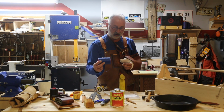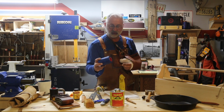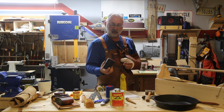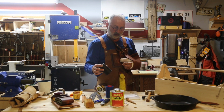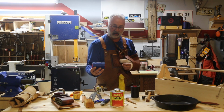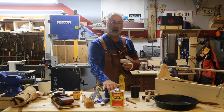But this is tiger thread, and the reason that I'm showing you this is it comes in these bigger spools like this, and I'm not going to say it's overly expensive. It's only like $10, $15 for the roll, and I've got a link down below to it as well. I'm going to send you to a place called RM Leather Supply. They're the cheapest that I found online that actually carry this, and this is bar none the best thread that I found.